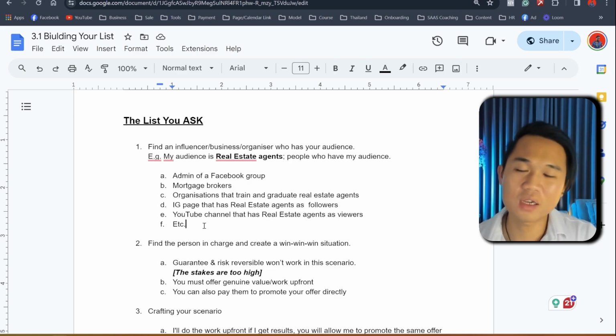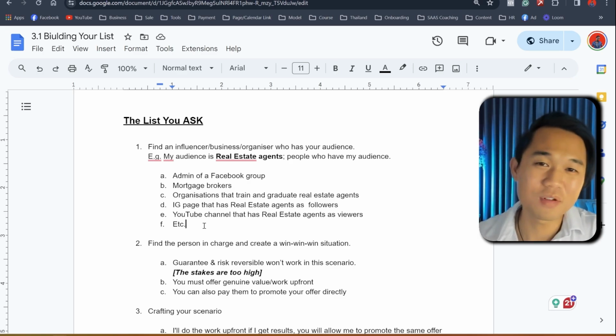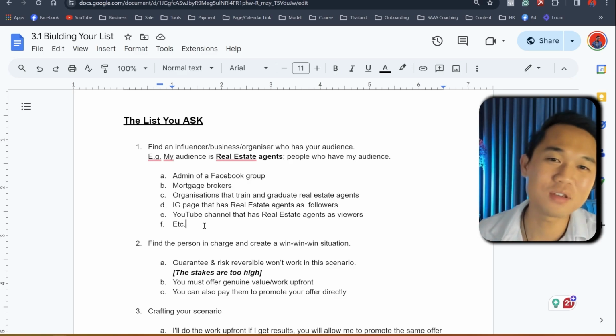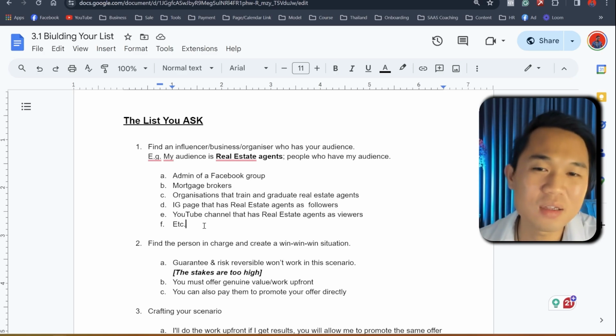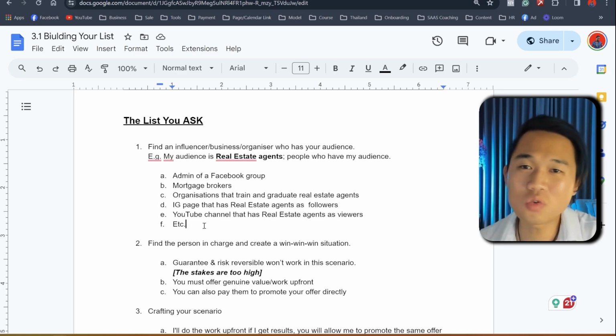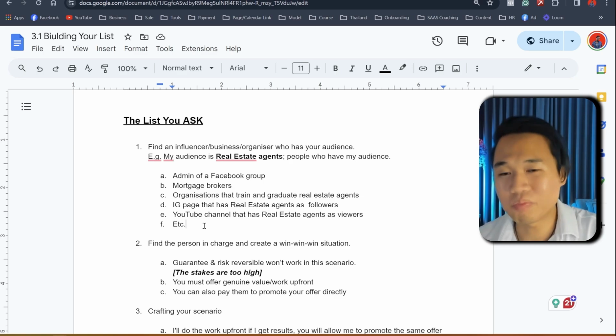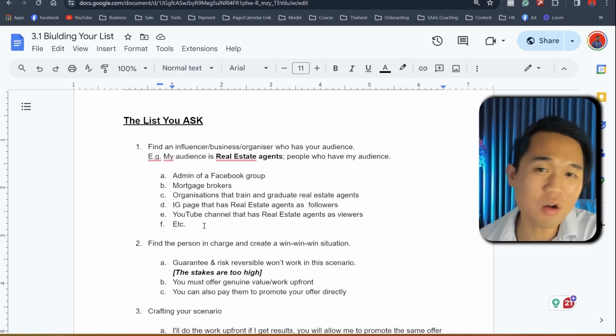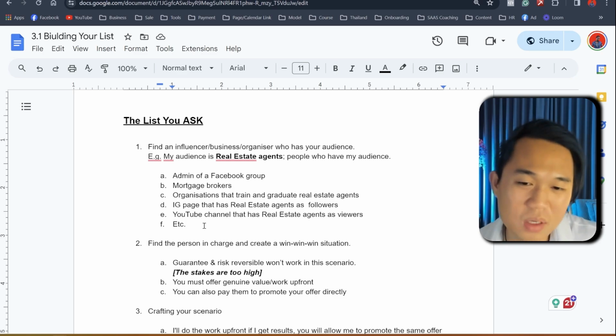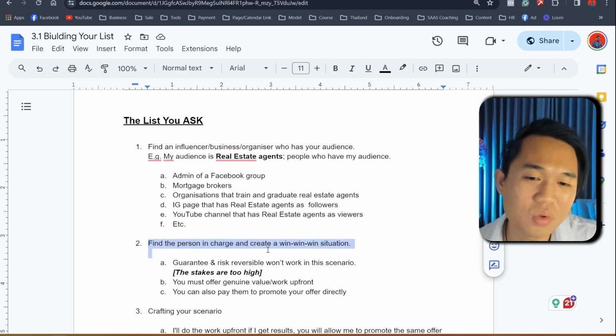Think of the many organizations, content, or influencers, like a newspaper or software that caters specifically to real estate agents, as long as there are no conflicts of interest. And the next thing you want to do is find the person in charge and create a win-win-win situation.